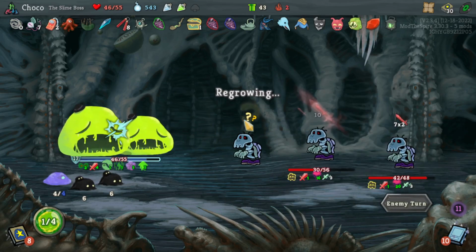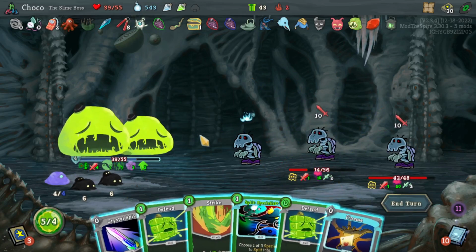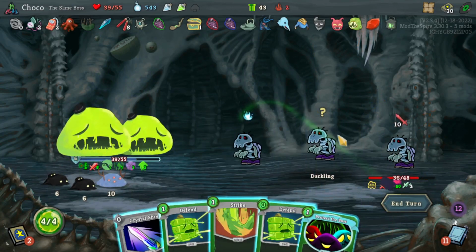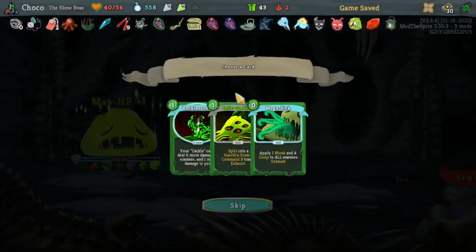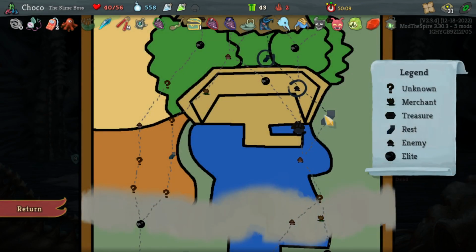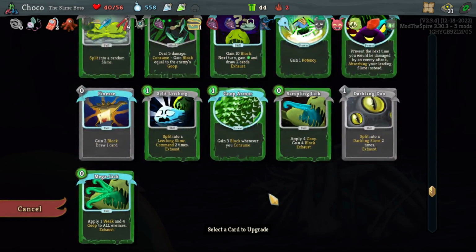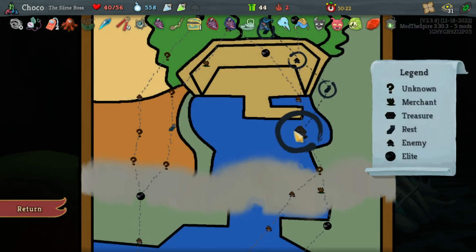Maybe I should have hit one of the other ones. I probably could have killed, actually. I forgot about Goop. That damage. Ooh, upgrading Prepare to 15 block is pretty great. Upgrade Goop Armor for now.